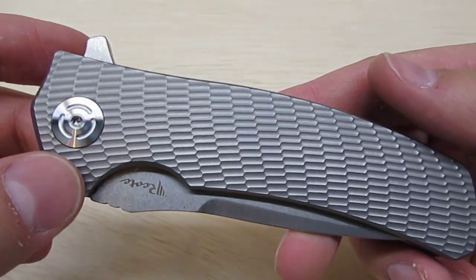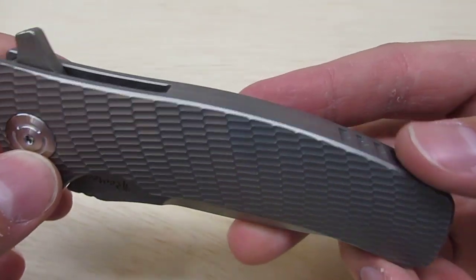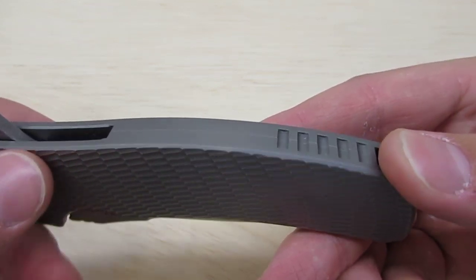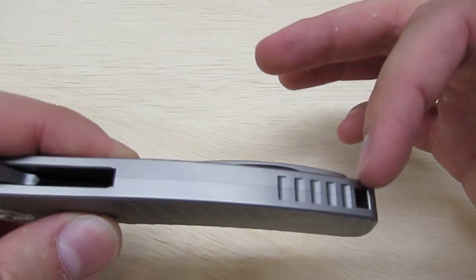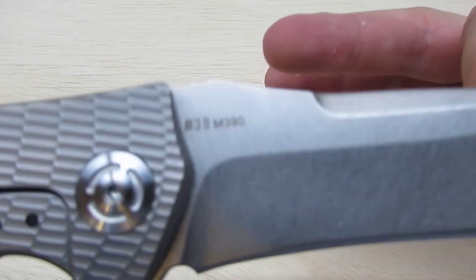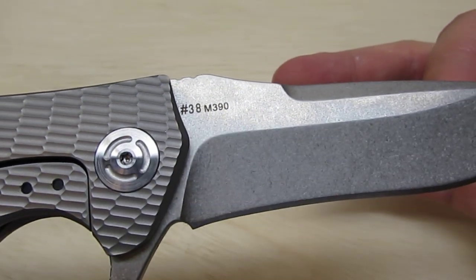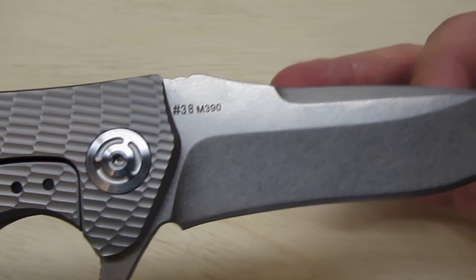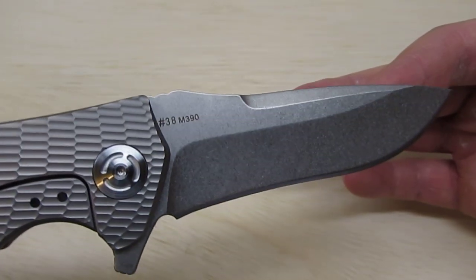This variation is the Model A, and then there's a Model B as well. The Model A is the more premium of the two. It does have a partially enclosed titanium backspacer that's part of the handles, versus the Model B having 3 standoffs back here. This particular one is done in M390, so Bohler-Uddeholm. The Model B, the scaled down variation, uses CPM S35VN, which is not a slouch by any means, but M390 is obviously a more premium steel.